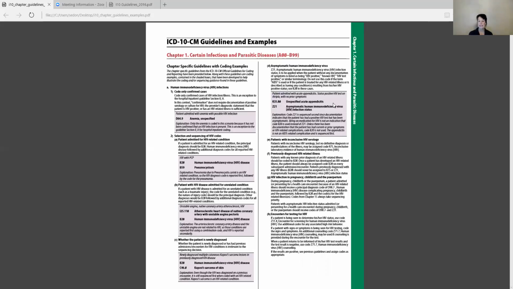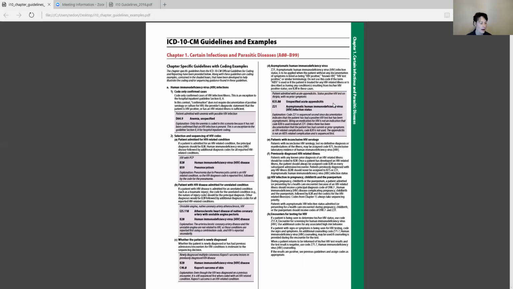We covered HIV before, but we're going to go over it again using this method. HIV is obviously a very serious condition, and as coders we really need to make sure that we are coding it appropriately. You can imagine why.